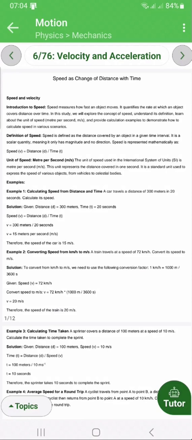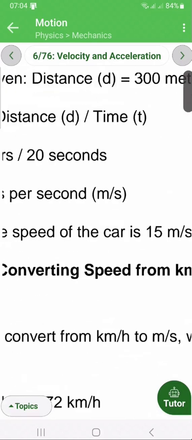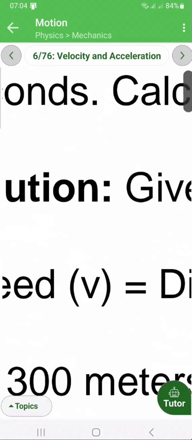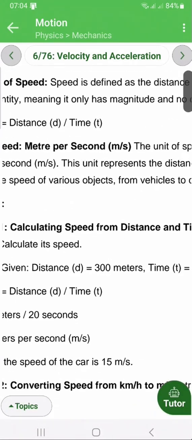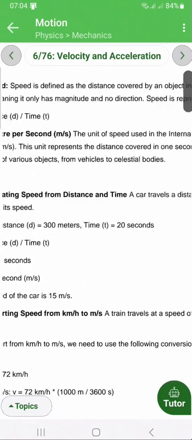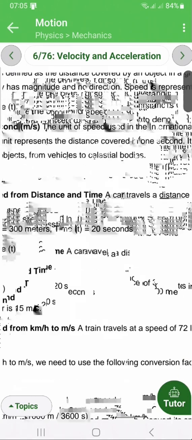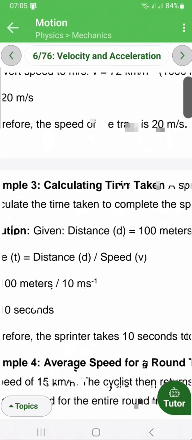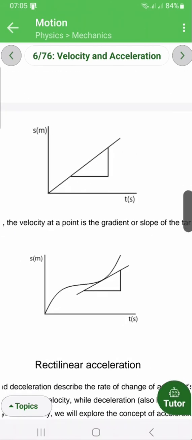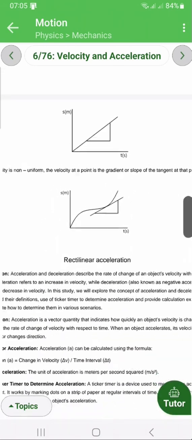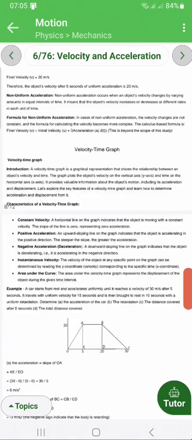Now you can see that the note is here, but in case you want to zoom in, you can zoom in to whatever degree you want. The zooming is just infinite, right? You can zoom into whatever level you desire, and you can pan the notes to make it very easy for you to see any aspect of the notes. So that's how convenient it is. Then you can use the slider to slide very quickly to any part of the notes. So that's how flexible and convenient it is to use the notes.